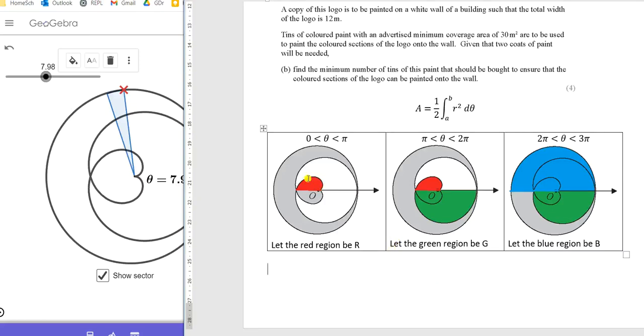So I want this piece, but then I don't particularly want the green part, but then I do want a part which is not quite the blue bit, but it's effectively the blue bit minus the green bit. So if we think about that, the shaded part in this outer region is equivalent to the blue section minus the green section. The green section automatically takes into account whatever the red bit would be that's being overlapped. So this blue bit here, if we subtract the green bit that you can still see underneath it, that would give us exactly the shaded area from the large crescent moon shape. And then we just need to add on the red bit to get the total shaded area of that half.